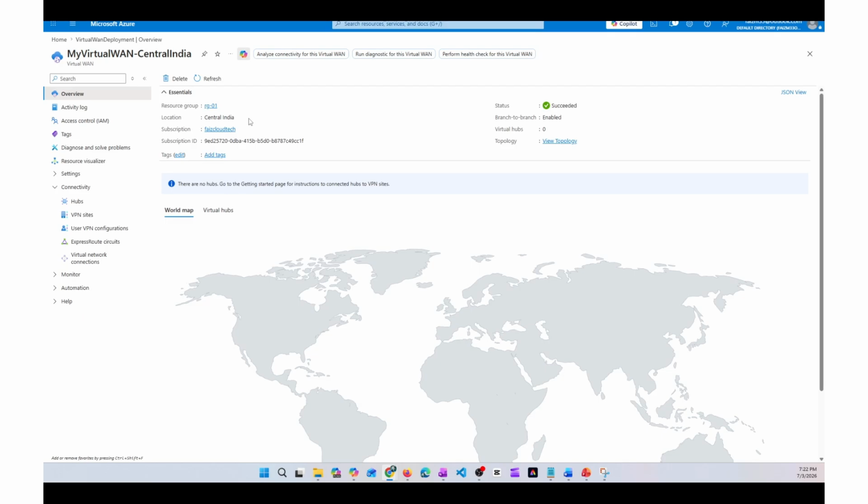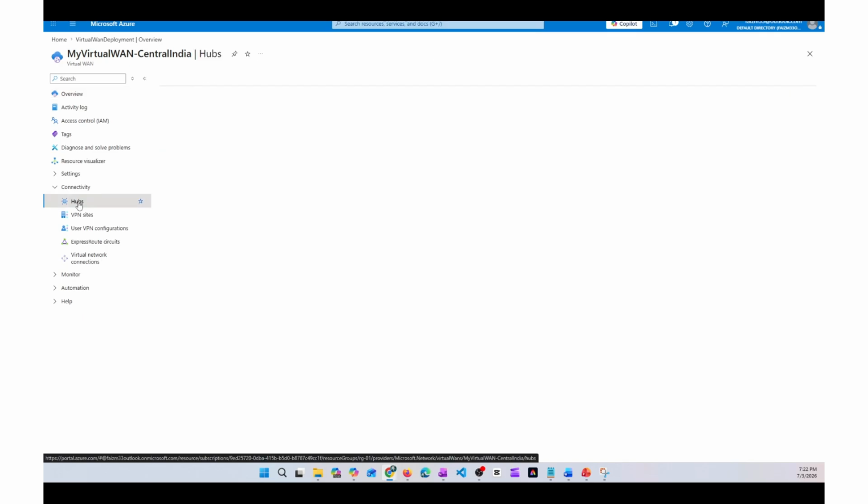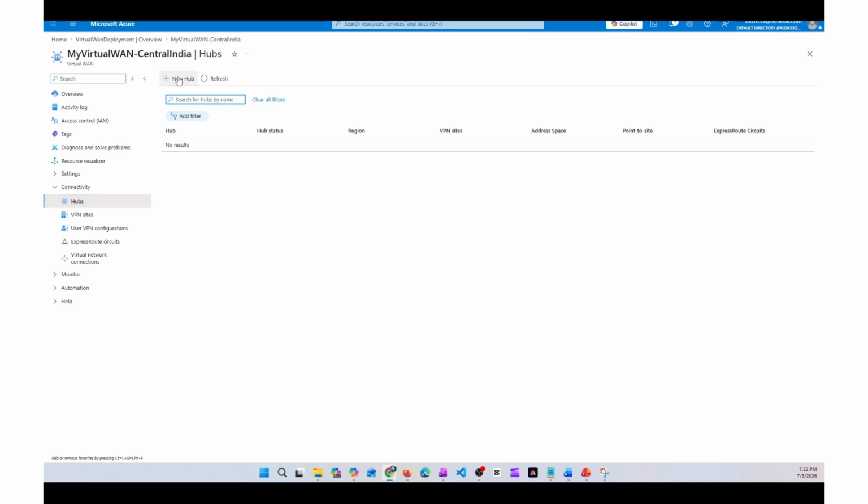So now we'll be creating a central routing hub that will handle connectivity between all the connected networks. Here you see under connectivity on the left side, you see hubs. Just click on this, and it gives you an option here, new hub.